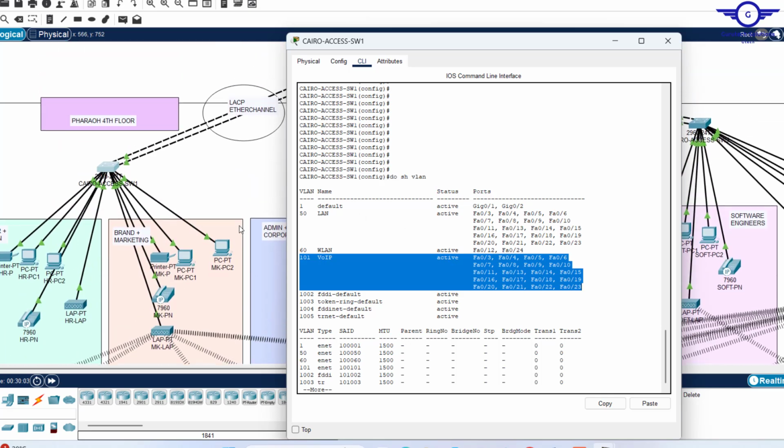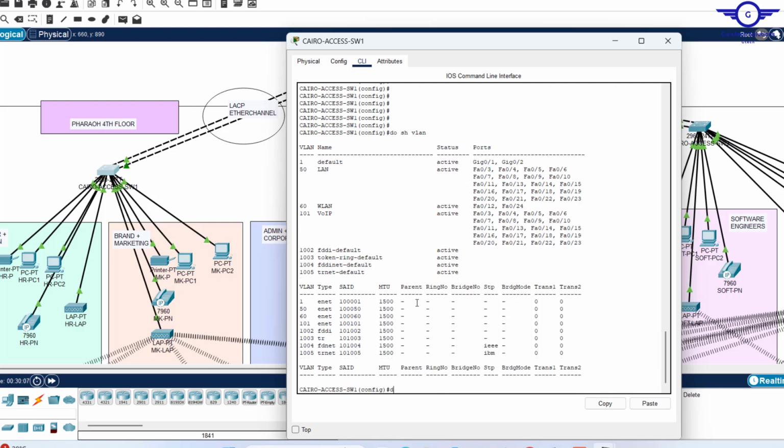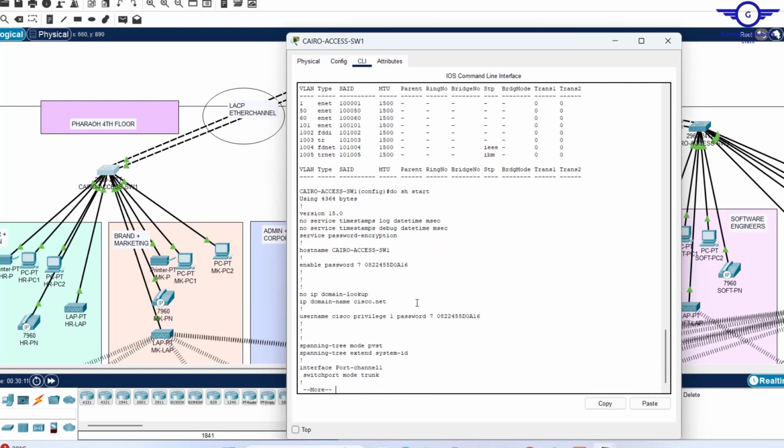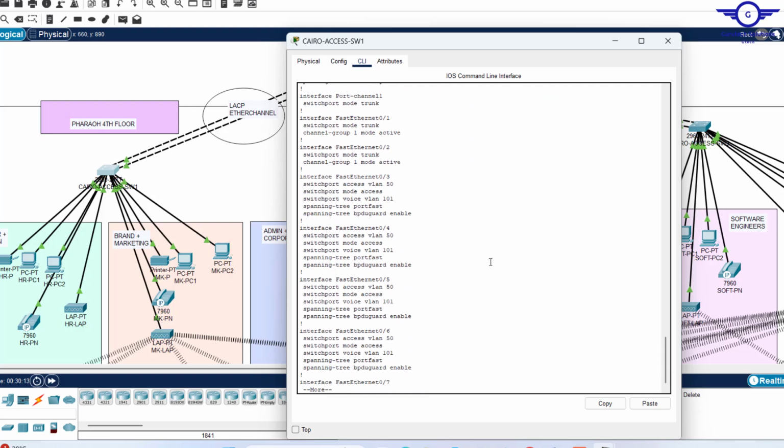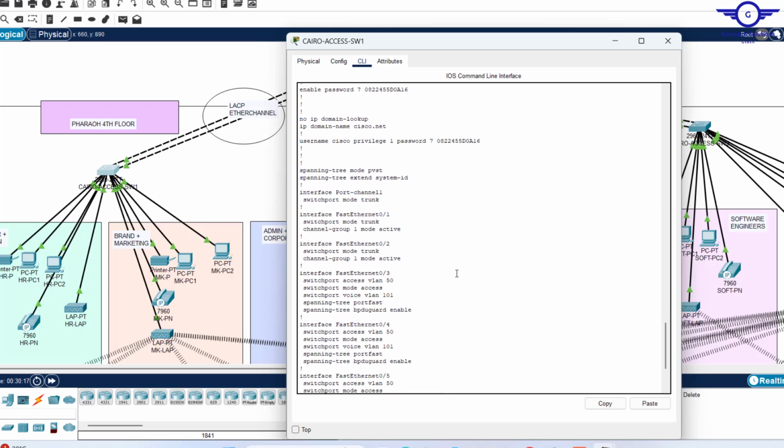So in this scenario, let me just say do show start. You will realize that every port has both data and voice VLAN.